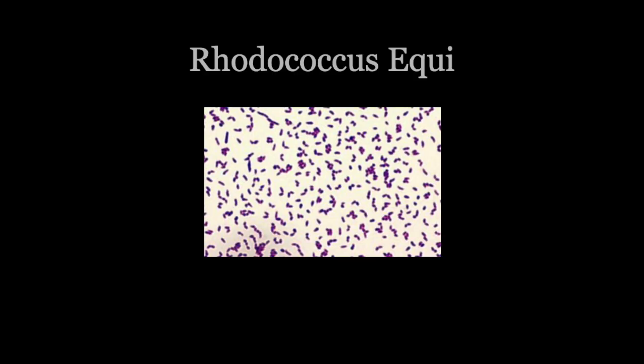Like the other pathogens, it lies in the soil — and in this case it gets inhaled into the lungs of the foal. What am I talking about? I'm talking about tuberculosis's kid brother: Rhodococcus equi. It lives in the soil, it's found everywhere, and for the most part it only targets weak immune systems. It's a disease of foals — it rarely causes problems for animals over the age of six months — and infection occurs usually in the first few days to weeks of life, when the foal's immune system is still just developing. Just like tuberculosis, which it resembles so much, the infection progresses slowly.